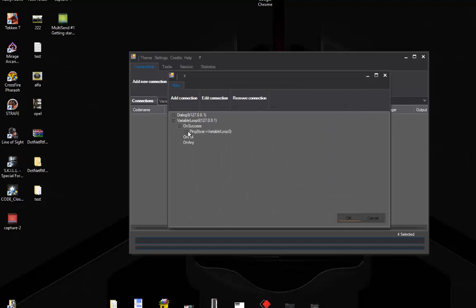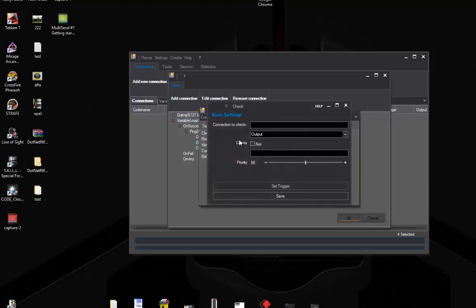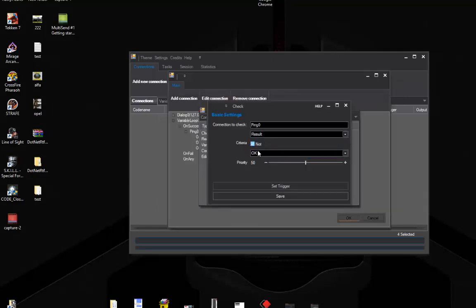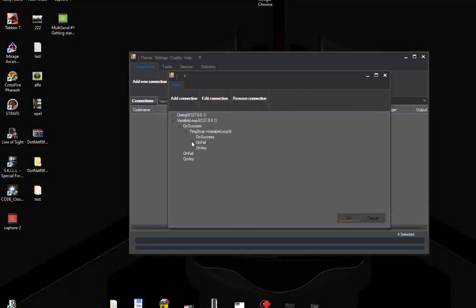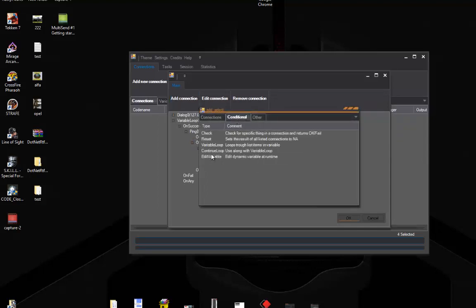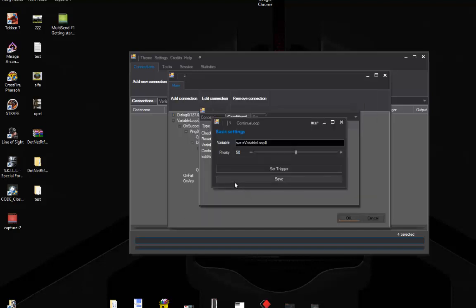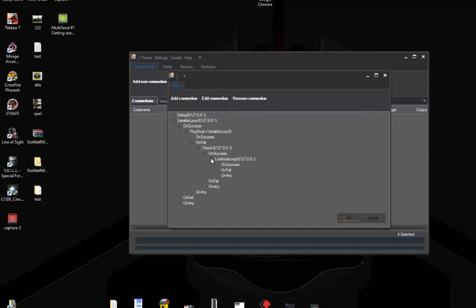Okay, if that ping fails, let's not go any further. Okay, so on fail, we'll add a check to make sure it's not a trigger fail. Under ping 0 result trigger fail. Okay, and if it's not a trigger fail, then we are going to continue our first loop, which is our IPs. That's pretty much done.